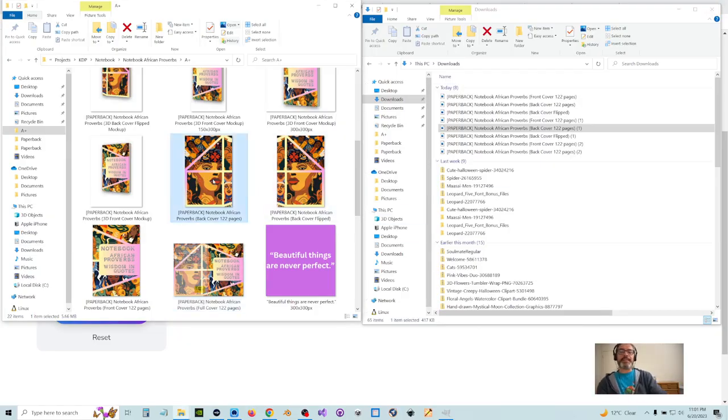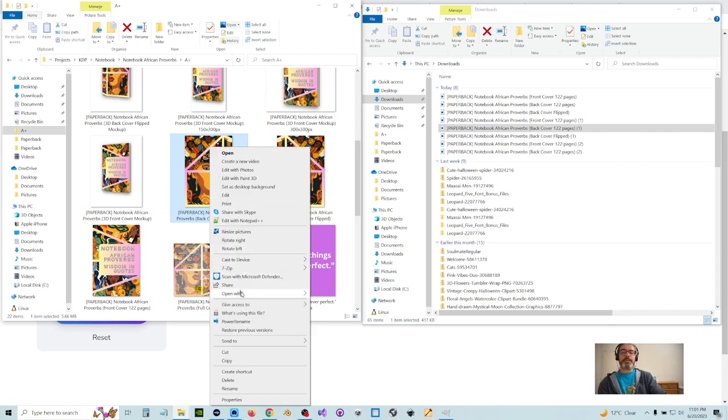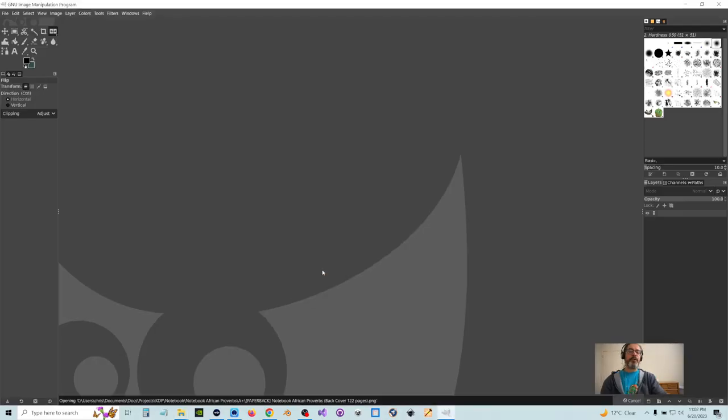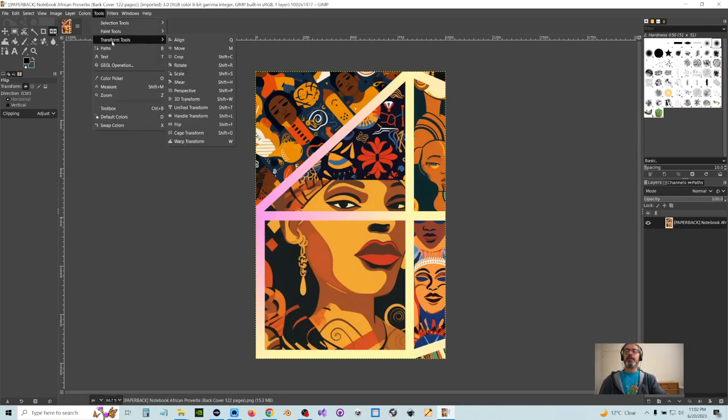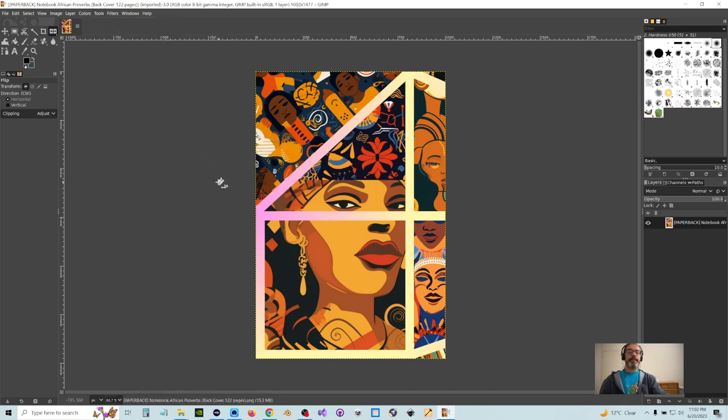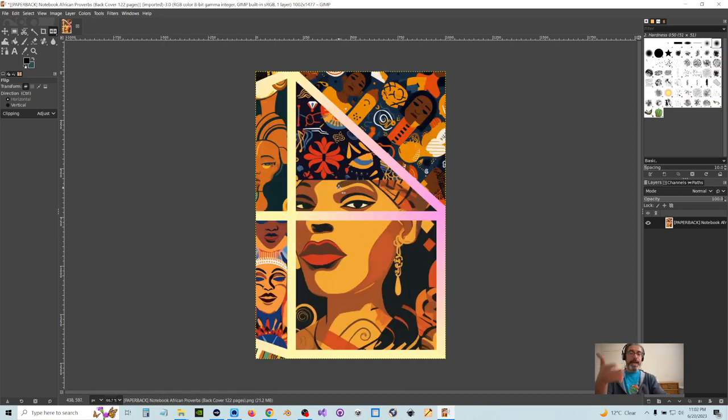As you can see, I had the back cover that we just used. I already have the flip version, but let's say you don't have the flip version yet. You only have the original half from the full cover, right? You can open it with something like GIMP, or of course Photoshop, it works, right? You have this one, it is the original, okay. And you go to Tools, Transform, Flip, right? Now notice that just because you select the feature, it doesn't happen. You have to actually click on it, and now it flips it. So now you can save it.